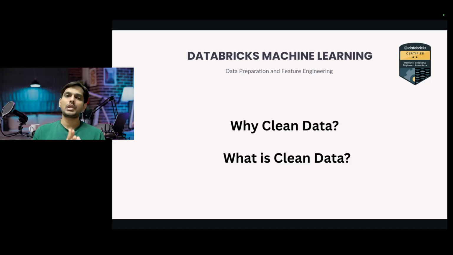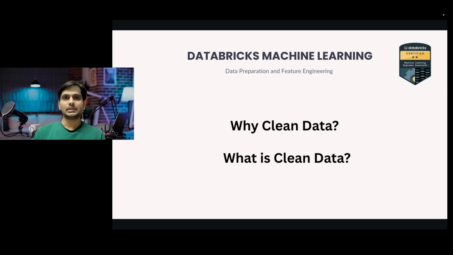Second thing is, the better the quality of the data, the better the performance of the machine learning model you are creating. Because if the data quality is bad, or the data has a lot of missing values, then you cannot expect accurate machine learning models or accurate results. So that is why it is very important to have clean data. Otherwise, if you have garbage data, you will get a very unreliable model. So it is important to have clean data with fewer missing values, and having the categorical values defined, so that machine learning can easily understand, right?